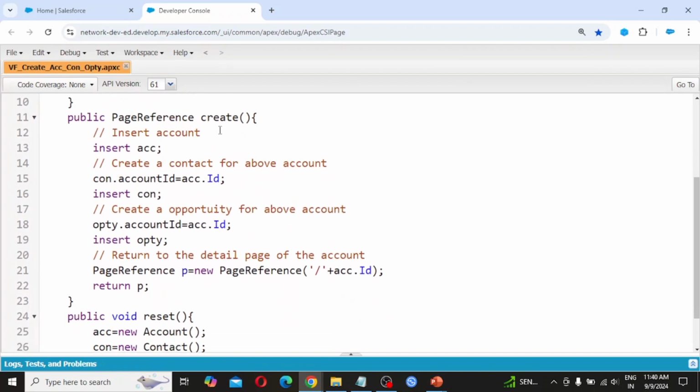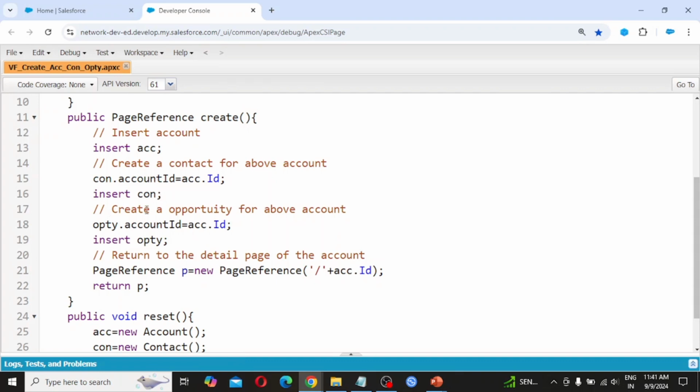Public page reference create. Here we are inserting the ACC. Create a contact for the above account. So for this we are writing this line: con.accountId equals acc.id, and inserting con, meaning contact.